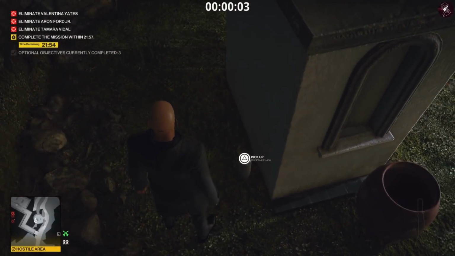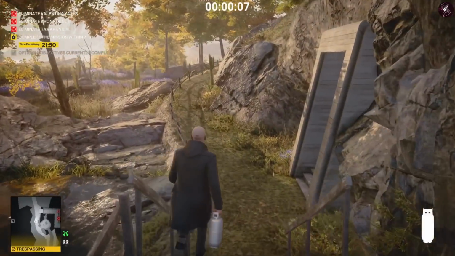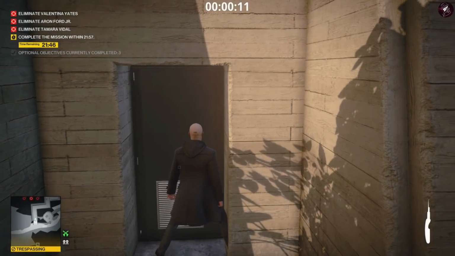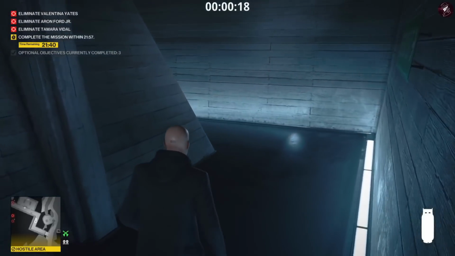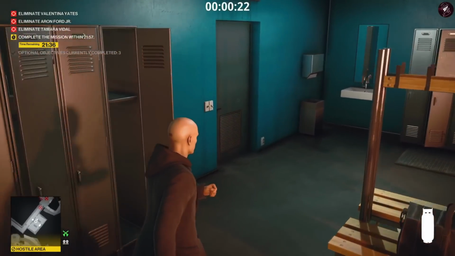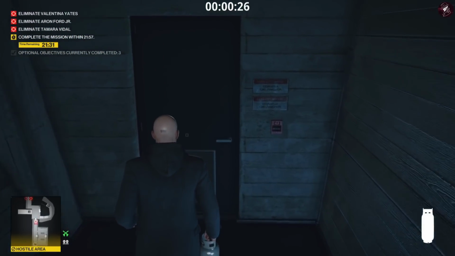When you start there, immediately we're going to grab the propane flask behind the altar. Once you've done that, we're going to carry this around with us until we get the kill, because we're going to use this for the accidental explosion. Use your lockpick on this door to get down into this bunker area. Once you're down here, we're going to pass into the locker room to the right. On the far left of the locker room, there's going to be a combat knife. That's what you're going to use for Tamara Vidal.